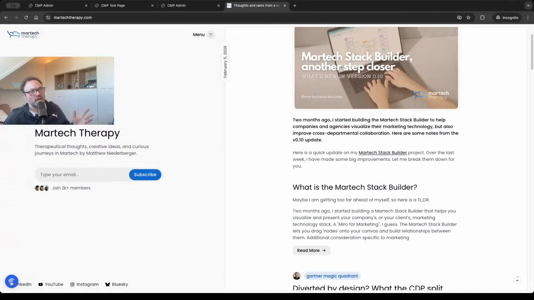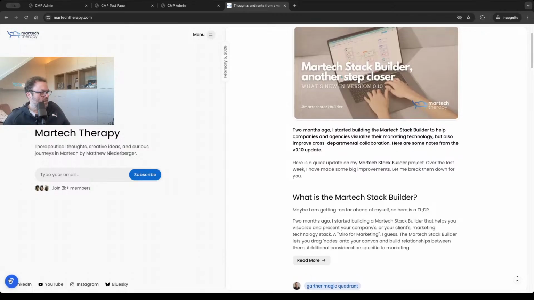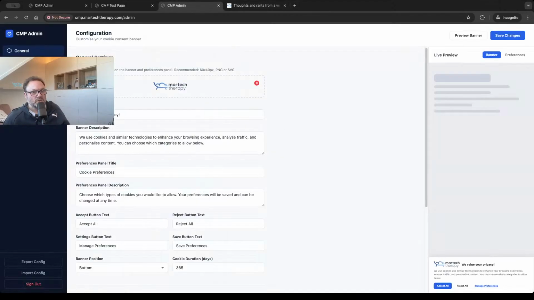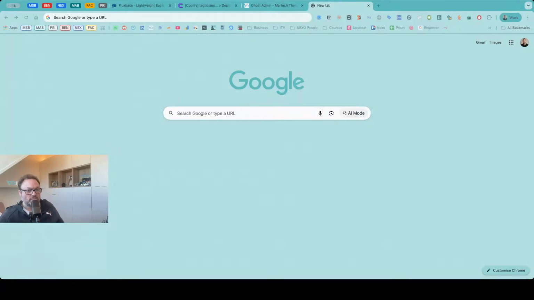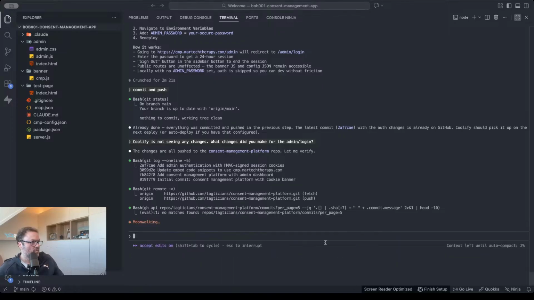Let's see. Now, before we really shut down for today, I want to have the option to place this floating icon bottom left, bottom right. And instead of having the full banner at the bottom, I want to have a floating solution here at the bottom left. So let's switch back to this one. All right. It's still making the change. We're all pushed. Oh, it's just verifying. All right.